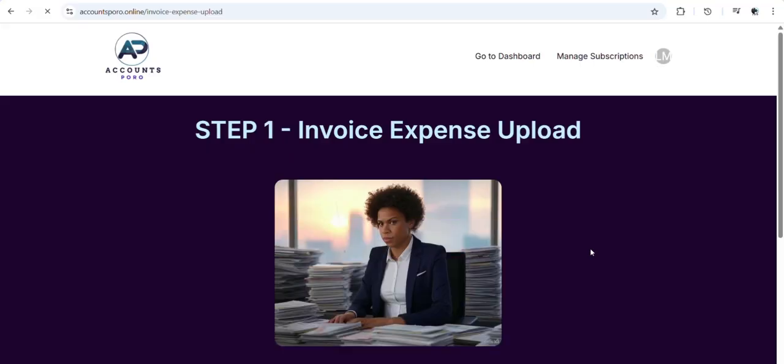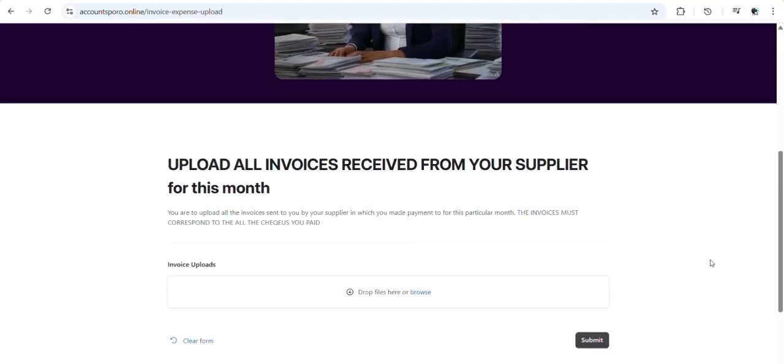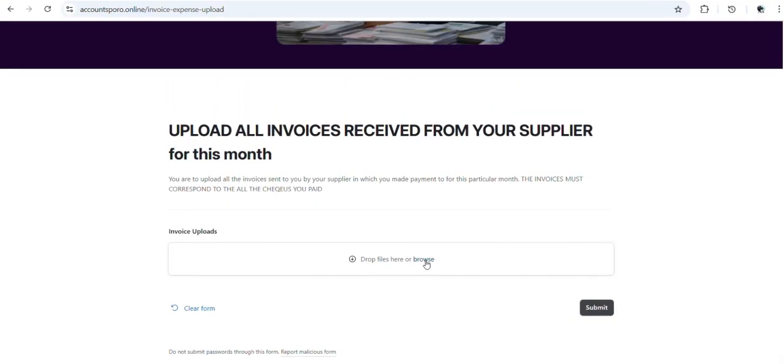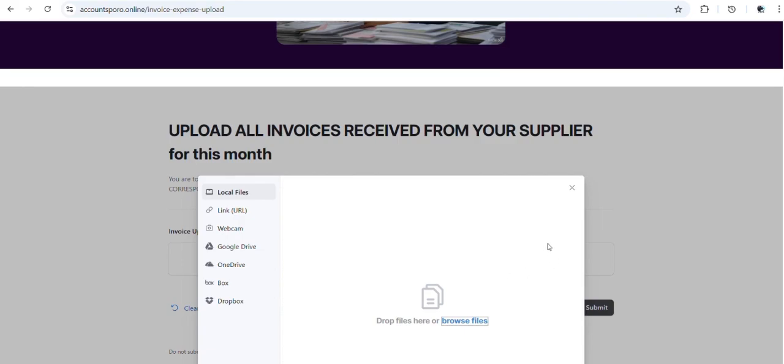It will now take you to the first step. That is Step 1. Here you are to upload all the invoices you received from your supplier for the month. Click on Upload, go to that specific folder and upload all the images for the month in bulk.